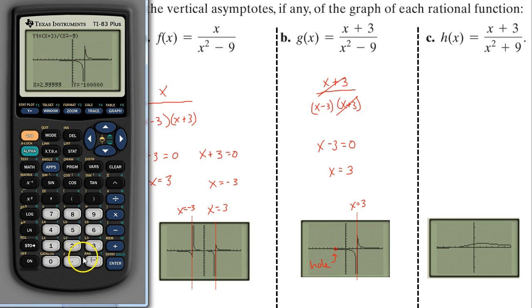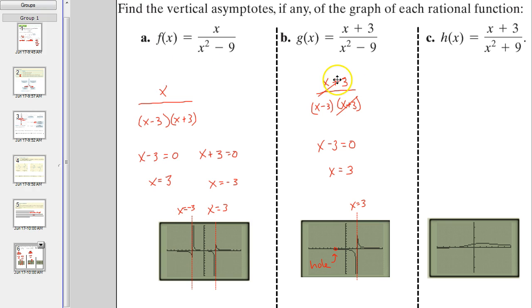Whereas the other one, again, if I did like negative 2.999, the number is going to get closer and closer and closer to a number. Alright, it's getting closer and closer and closer to negative 1/6, which is the output if I plug in a negative 3 here. 1 over negative 3 minus 3 is negative 6, so 1 over negative 6, negative 1/6. That's what would be there if we had reduced this expression beforehand and plugged in negative 3, but we didn't. So instead of getting negative 1/6 out, we actually get a hole in the graph.